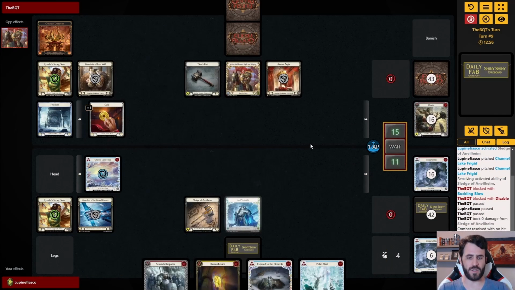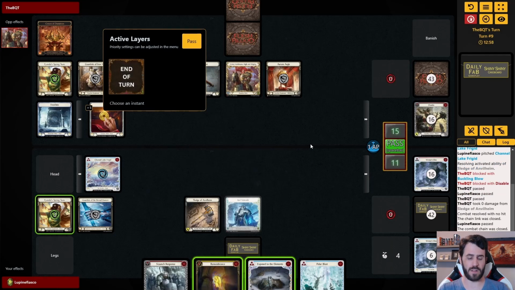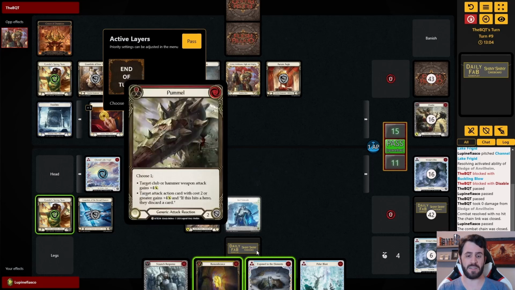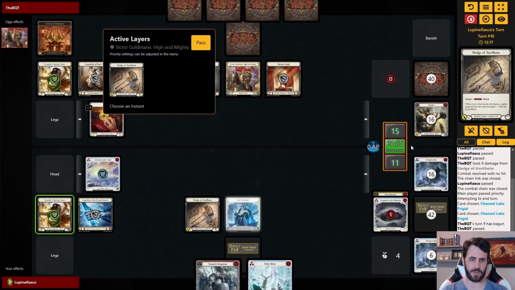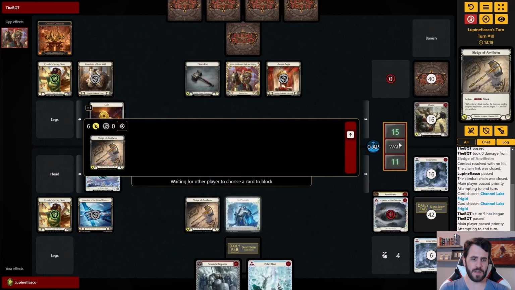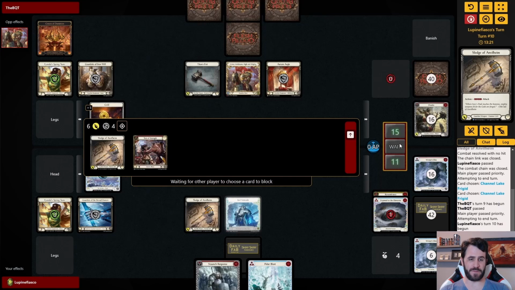The hand that we draw into is absolutely terrible. This is really poor variance on our part, not drawing any attacks for 2 turns in a row. Not even a blue attack, right? If we had a Fruits of the Forest in this hand, I'm a little more excited about it. We also don't get to keep our Channel Lake Frigid around. Our opponent doesn't have armor that we could destroy with a half-fused Exposed to the Elements. So I think this is a fine way to get Pummel out of our arsenal.